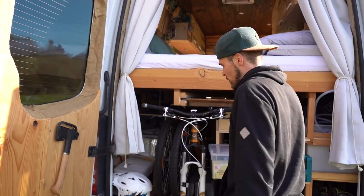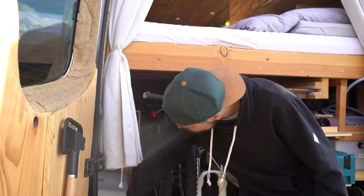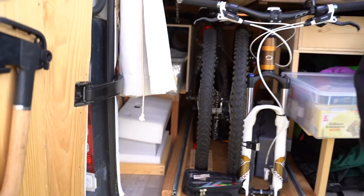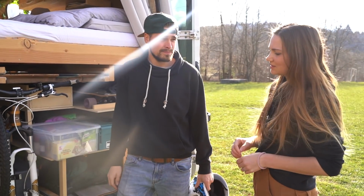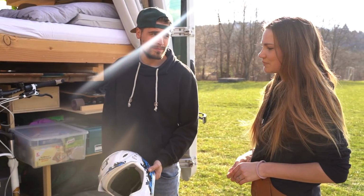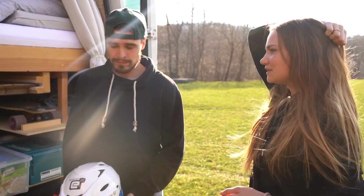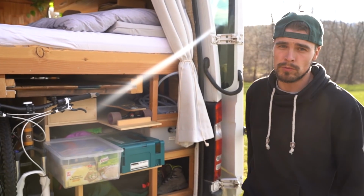Let's begin on the left side. Here we have our battery, 100 ampere hours, I don't know. We wanted to be self-sustaining, I think you say it. We wanted to not depend on electricity, so we have solar panels on the roof. 2 solar panels, 300 watt power. And it's enough for what we need.